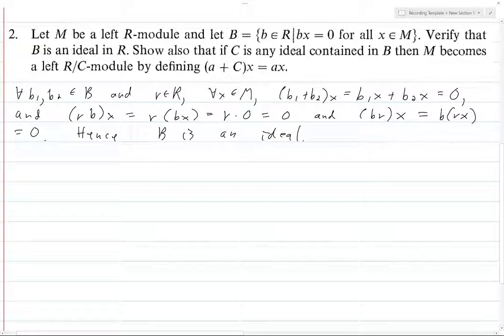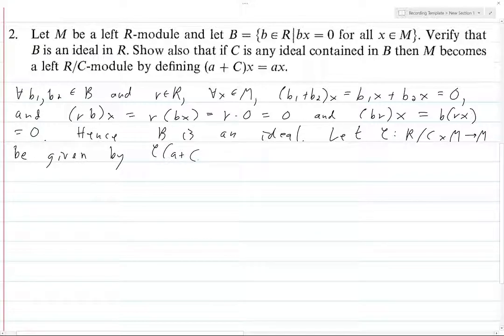So I'm going to give it a name, and I'm not sure if I'm going to use it that much. So we're going to let phi from R mod C cross M to M be given, where C, of course, is any ideal contained in B. I'm not going to write that out. Be given by phi of (a plus C, x).